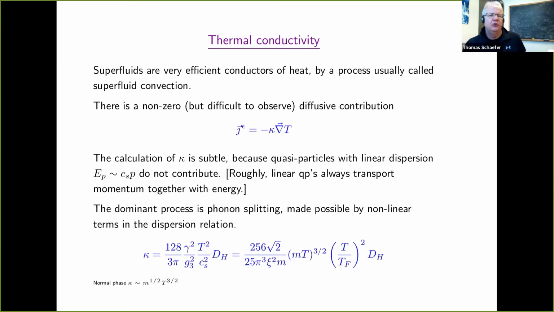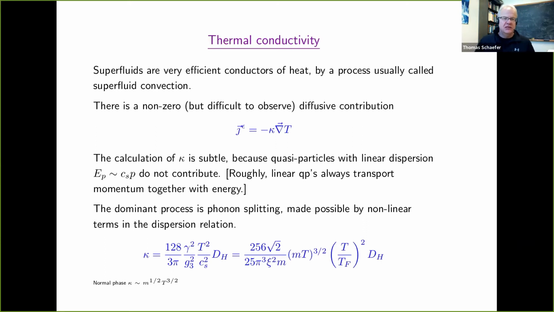Now, in the superfluid phase, it becomes kind of complicated because number one, it's actually difficult to measure. In a normal system, as a theorist, you set up a temperature gradient and you watch how much energy flows, and you do that in a regime where it's purely diffusive. That's what you mean by thermal conductivity. But in the superfluid, there's a very efficient convective process that moves heat around, which is a flow of the normal fluid counterbalanced by a backflow of the superfluid. As a result, it's very hard to measure, even though in principle there is a non-zero diffusive contribution, which you can try to dig out by carefully comparing the attenuation rates of different sound modes.